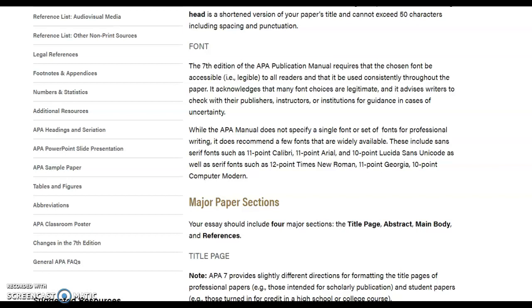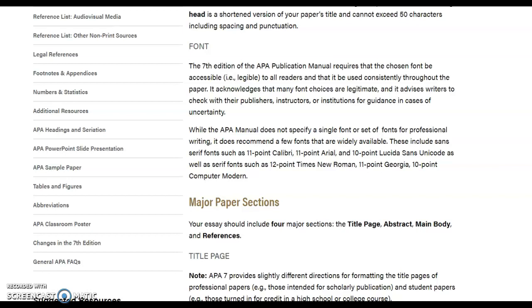So there has been a change. You have a variety of fonts now that is recommended when you are writing in the APA format style. Moving forward, I recommend everybody in the class to use 12-point Times New Roman. It just looks better when it comes to the formatting and the look of the paper. Or 11-point Calibri. But you can't use these other fonts. You can't use them because it does fall within the guidelines of being approved for APA writing and publication.